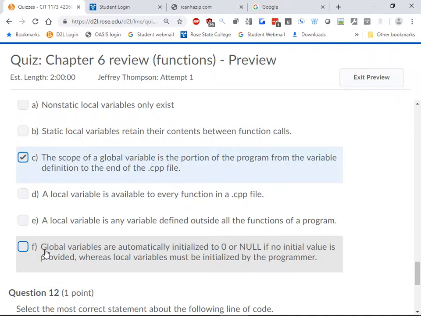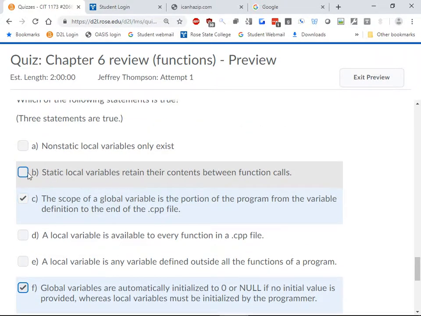And this is just true. I'm going to say it before we read it. Global variables are automatically initialized to 0 or null, whereas local variables must be initialized by the programmer. For some reason, that's true. I'm not strictly sure why it would be a bad idea for the compiler to go ahead and initialize local variables, but it doesn't. So that is true. Global variables are initialized to 0 or null, which is the same thing as a 0, or false if it's a Boolean variable. But they're all the same kind of thing. A 0 is a false, is a null.